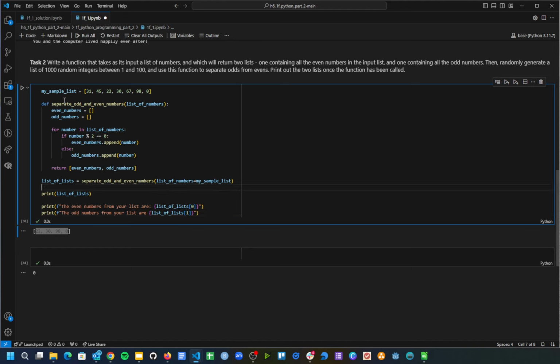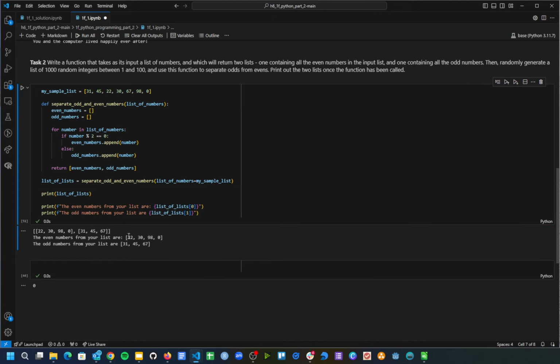Remember, Python counts from 0. And you can see we've got the same output again. So this time we've printed our output, our list of lists. We haven't had to separate it into two separate return bits, two separate variables coming from our function. Instead, we do the heavy lifting during our print statement. We say get out the first element of our return and get out the second element.